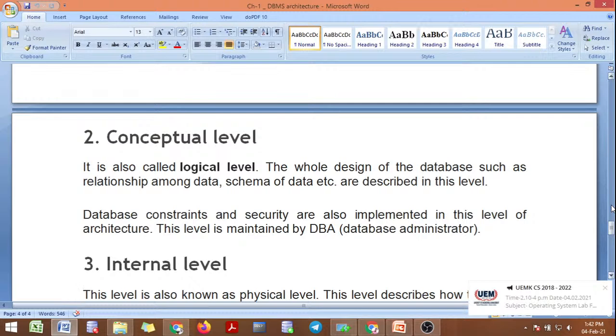What type of data you requested, which fragment of the data you requested, and what is the relationship of the data with the other items. That is the logical concept, and these concepts are cleared here at the conceptual or logical level only. So the user has no role in this part. Got my point? The user has no role in this part. Our computer brain, the processor, is taking care of that thing.